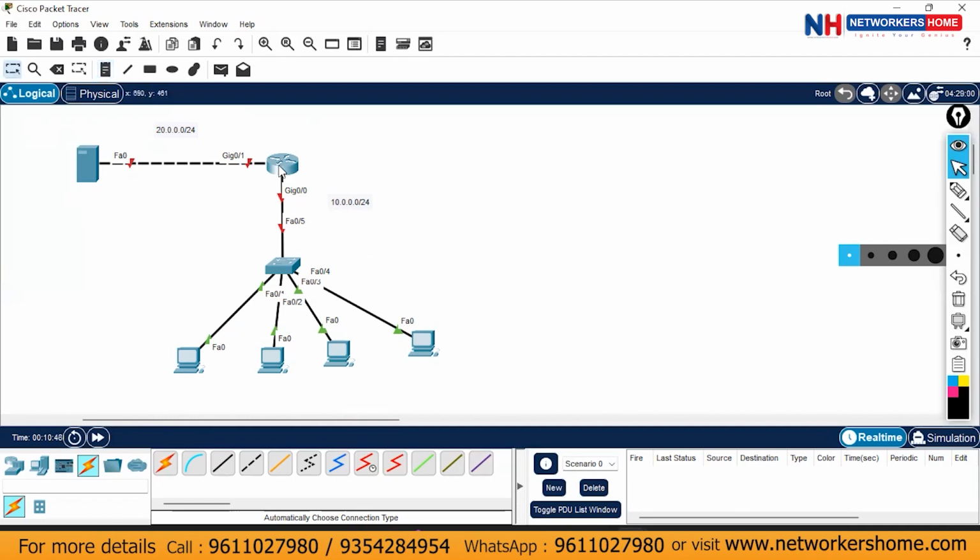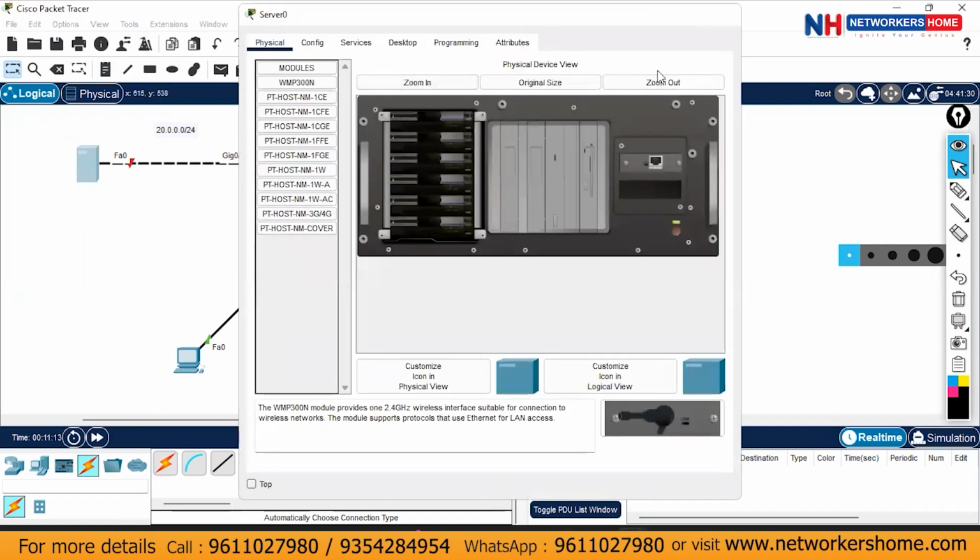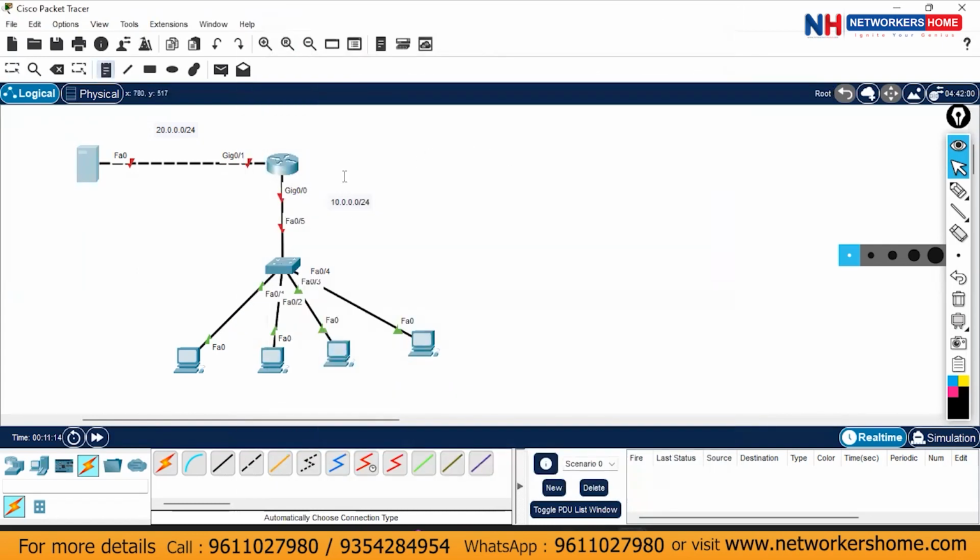Means this router we have to create as a relay to relay the information, to pass on the information from one network to another network. So how we are going to do that? See. So for this, what we are going to do, first of all, we'll create a DHCP server. And let me assign the IP addresses first. So this side I'll use the IP 10.0.0.1. This side 20.0.0.1.